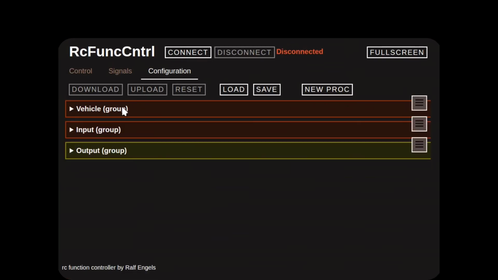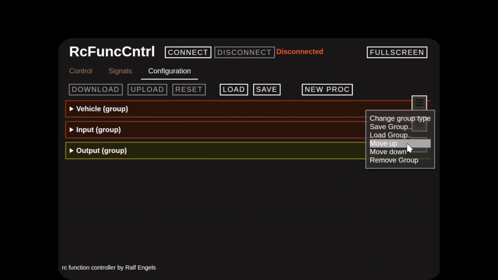Again, the order needs to be correct. First the input procs, then the processing and output at the end.